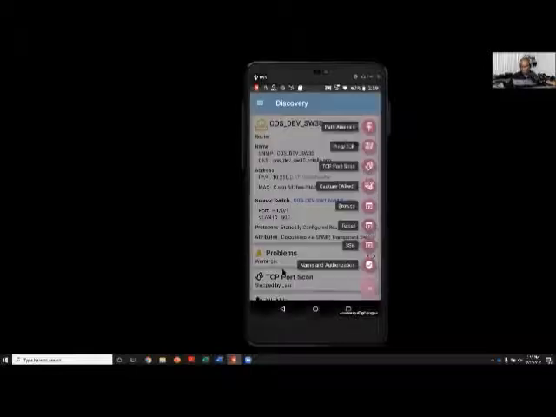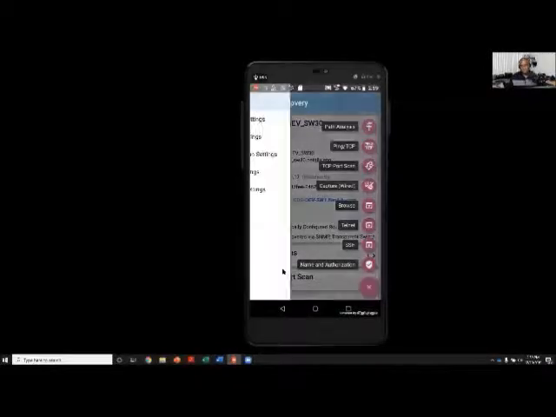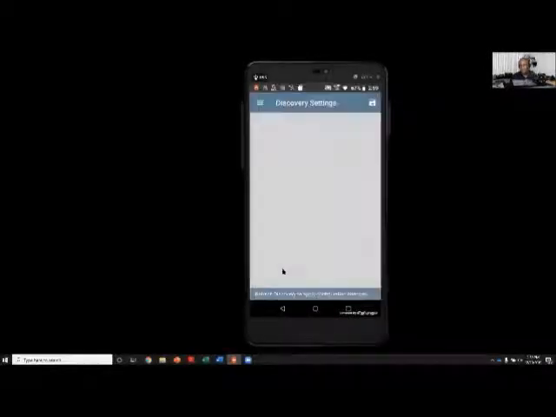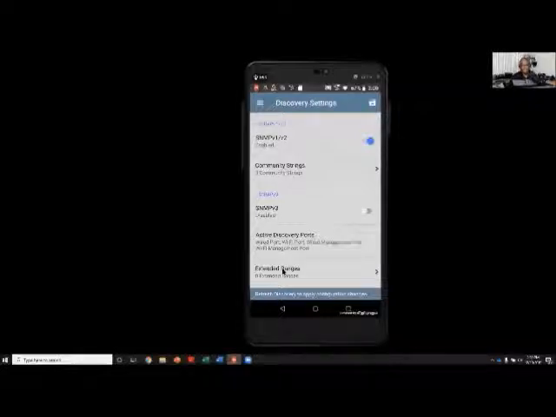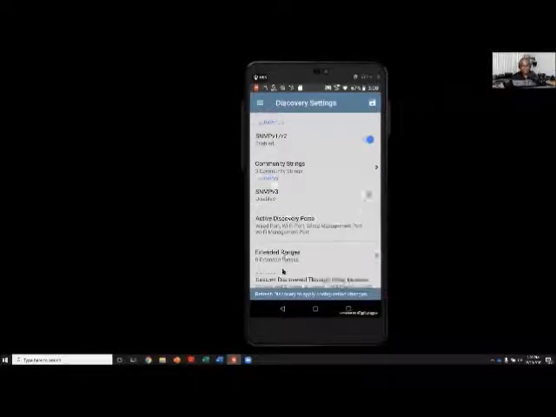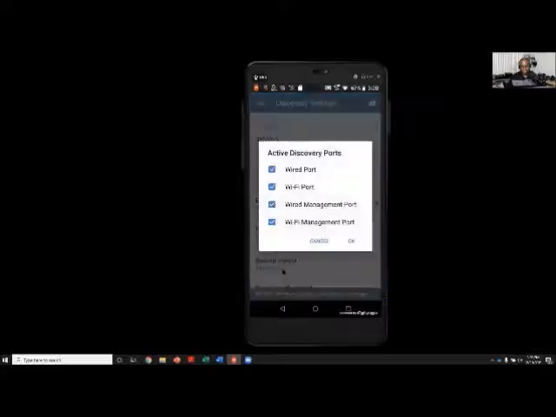It does, and in fact, let me go to the discovery settings. There you have a lot of control over that, right? So SNMP, SNMP community strings. You can decide which of the 4 ports on the box you want to discover out. So you can limit it and take it all the way down to 0 if you didn't want it discovering, or if you only wanted it discovering out Wi-Fi or any of that.